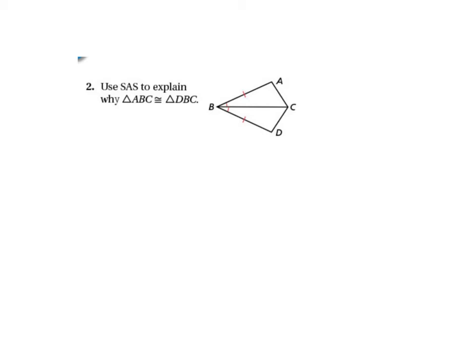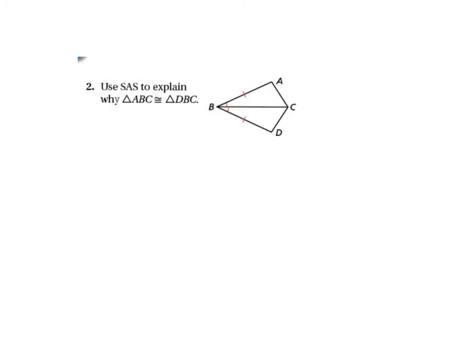Okay, here's another example. So we're trying to see if these two triangles are congruent, triangle ABC being congruent to triangle DBC. And we have to see if we can use SAS to explain that. So let's see what's given to us already. We have one side congruent to another side. We might have an included angle. We have an in-between, which would mean that this side has to be congruent to this side, so that it can be side, included angle, side, side, angle, side, and then side, angle, side. If we have that side, angle, side, then these triangles are congruent. But I have to just state if this BC would be congruent to BC.